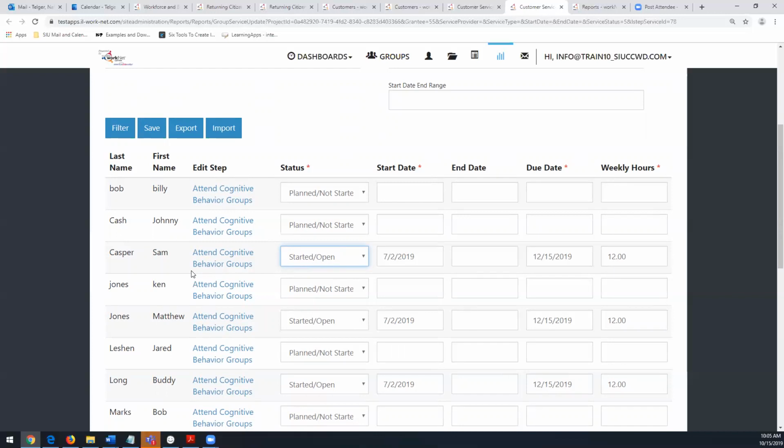So both start date and due date are required. Tell me about those again. This may have been in a discussion when we were setting this up and planning it, but we're making both start date and due date required. That's part of the system because it's supposed to be a plan. You know what I mean?